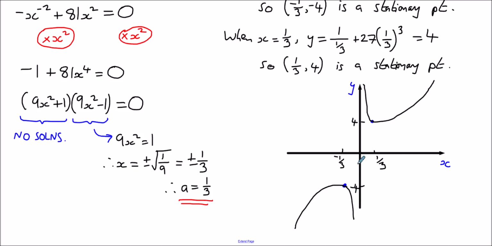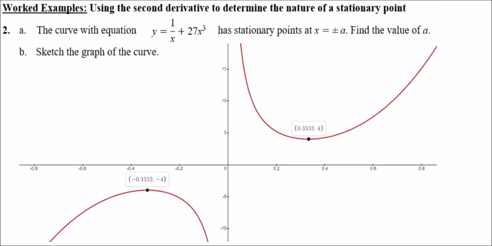So once again, just to go back to my point about Desmos, if we just try this on Desmos, you should get something that looks a bit like this. And again, that's 1/3, 4. This is minus a third, minus 4. And that obviously blows my terrible sketch away, but you can see that my sketch, in terms of its idea, wasn't a million miles off. So it just takes practice to get good at sketches and to get used to sketching out what the question is asking you to. Okay, so this is quite a huge concept here.